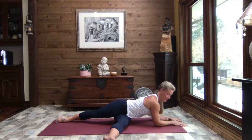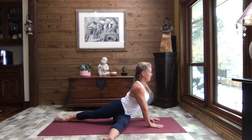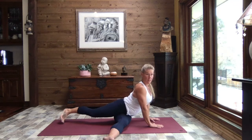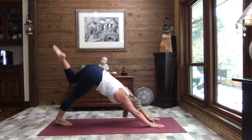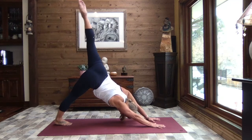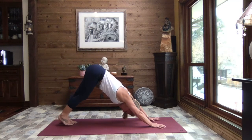Checking in. Has the intensity changed? Definitely yes, for me. I hope it has for you as well. And back up to the palms of the hands. We're going to tuck those right toes, lift the hips, sweep it back, and extend. Left leg to the sky. And gently releasing it down to down dog.